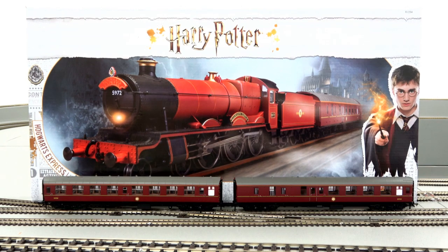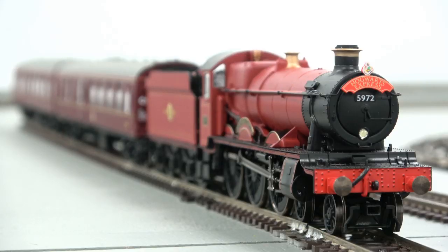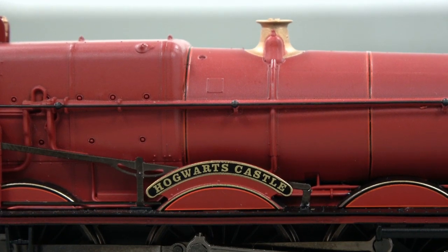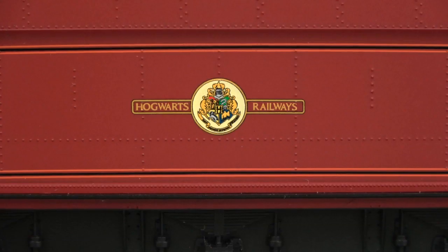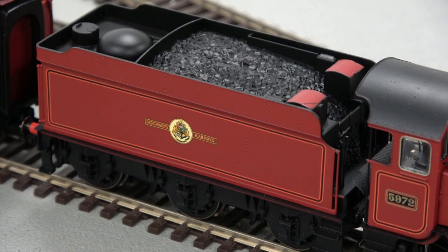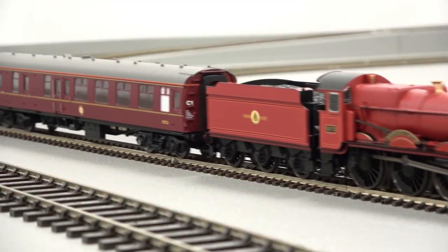As you can see on the image there at the moment, it's got a fully working light to light the way to Hogsmeade, and that will come through. And it's just great to see that loco there. And of course, the real life locomotive was used for filming all over the country and operated on some rail tours as well throughout the 2000s, while they were really making the scene with the Harry Potter and the Hogwarts Express.